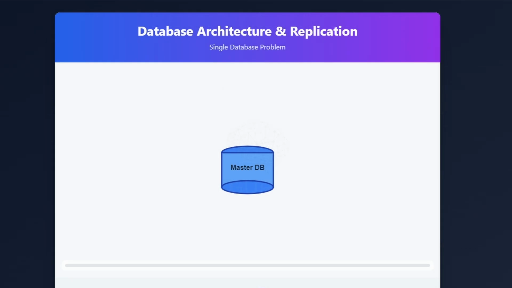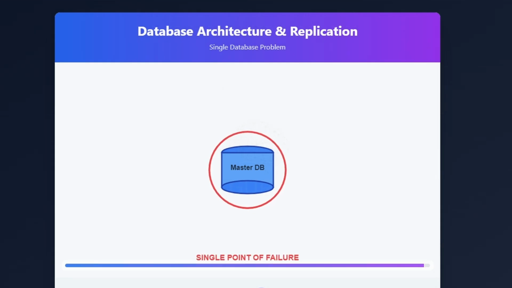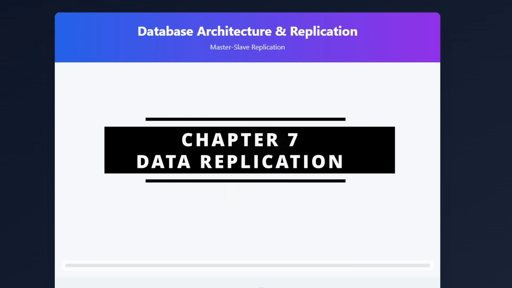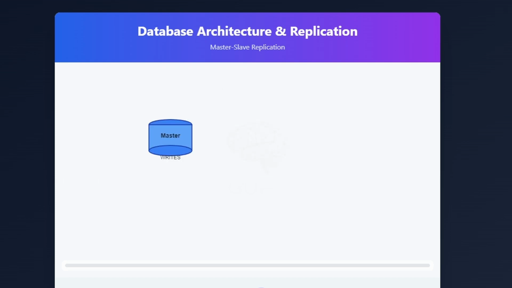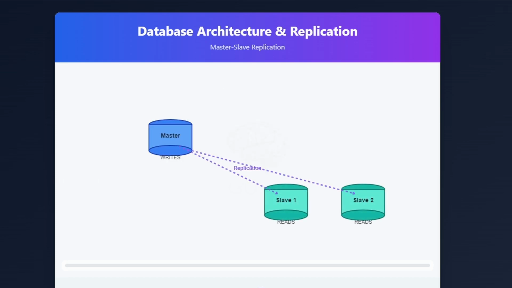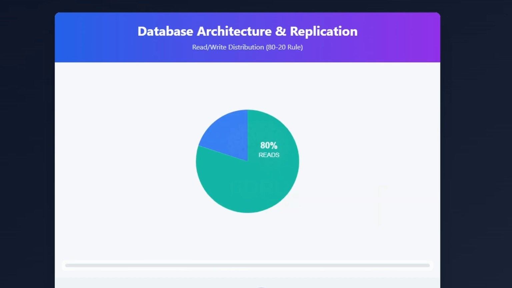All right, so we've protected the web tier, but our data is still highly vulnerable. Yes. If that single master database goes down, we're in big trouble. So we have to introduce replication. We use the standard master-slave relationship to create redundancy. The master database handles all the write operations, so insert, update, delete, to maintain transactional integrity. And the slave, or replica databases, handle all the read operations. They just get a copy of the data from the master.